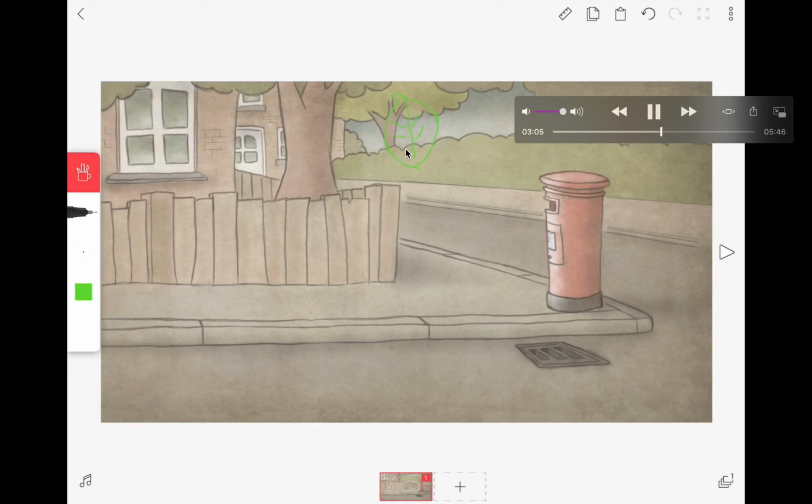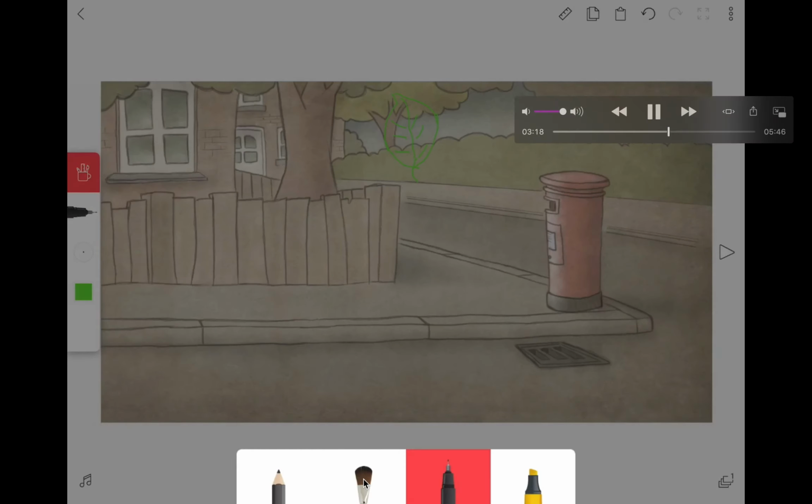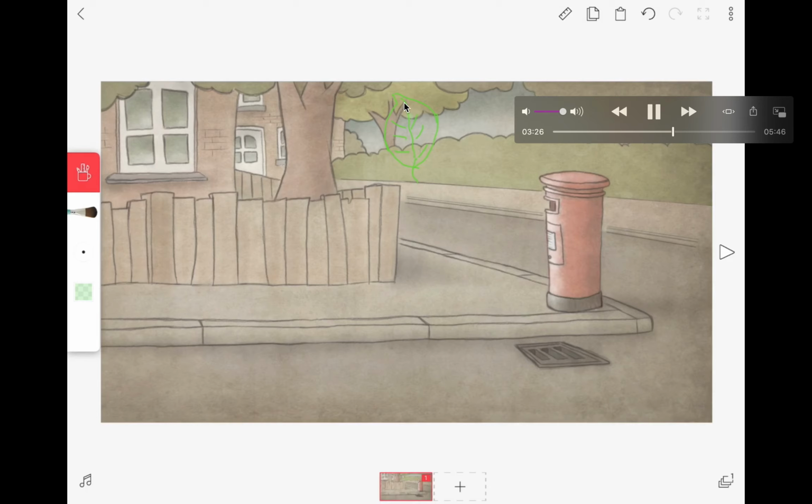Obviously, just using a pen doesn't seem so perfect, so I'm going to click the brush to change tools and use the brush to fill the green color on it, and yeah, like this.